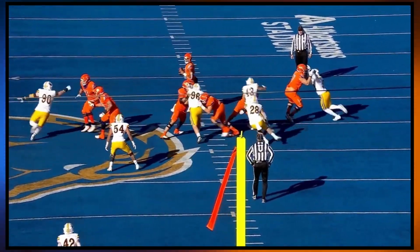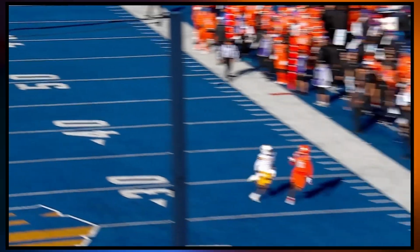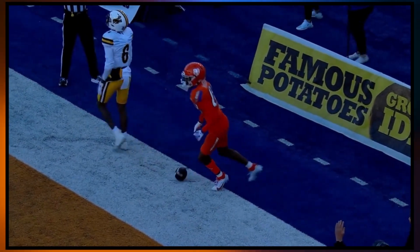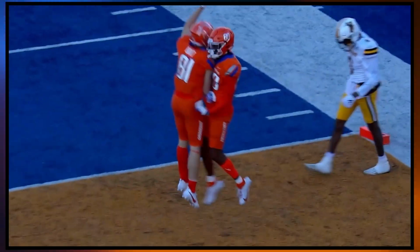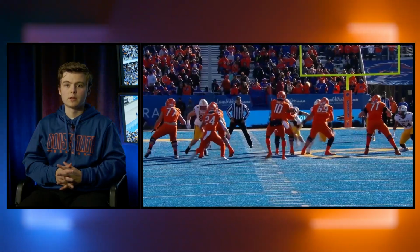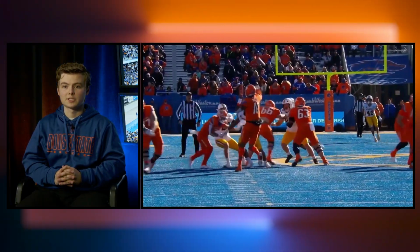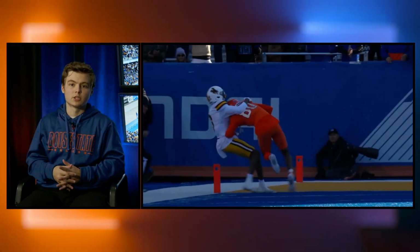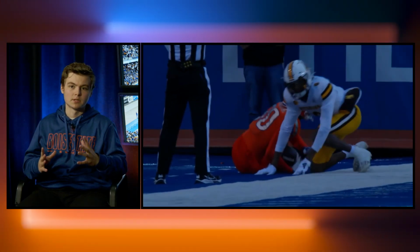Yeah, great way to set the tempo here for the Broncos. Taylon Green had a nice clean pocket there, was able to make an accurate throw to one of his favorite targets in Eric McAllister. It was a great throw and a great catch there by McAllister, and the protection was very well done as well. The offensive line picked up all their assignments, and George Halani even chipped in with a great block on the extra defender to make sure Green had nothing but space to step into that throw.